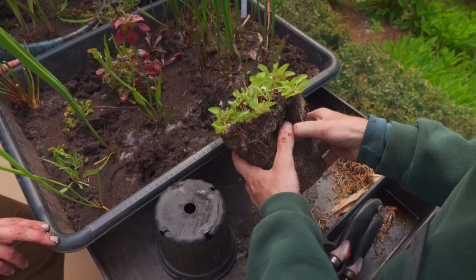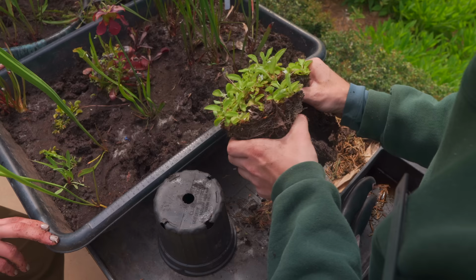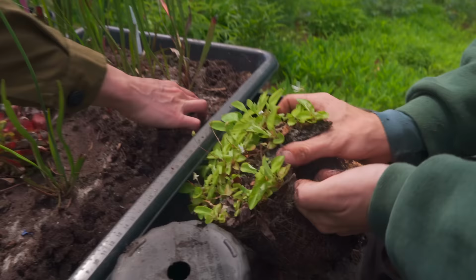There we go. How many would you like? Just a little clump, please. A little clump, yeah. So we're gonna work on this outside. A little clump. Try to get all the roots all the way down. There we go.